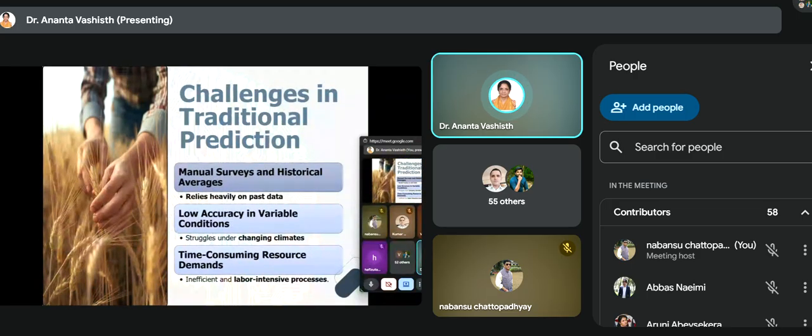There are some challenges in traditional predictions: manual survey, such as the crop cutting experiment we do for yield prediction, and historical averages, which give low accuracy in variable conditions and are time consuming.